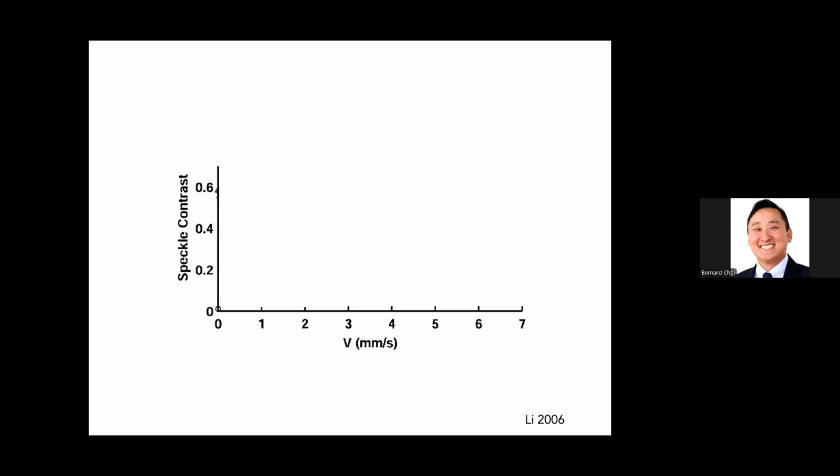The x-axis is speed, the y-axis is contrast. What do you think would happen if I move along the x-axis? Contrast will go up, down, left, right? Decrease. Excellent. What's kind of cool is that if you look at this spatially or temporally, you actually get the same contrast value. They overlap, which is kind of interesting. I'll get into the why in a second. Oh, sorry, this is a different paper, but the same group.